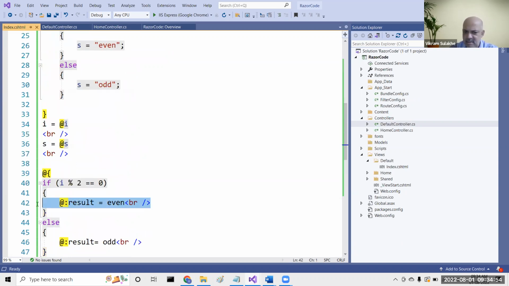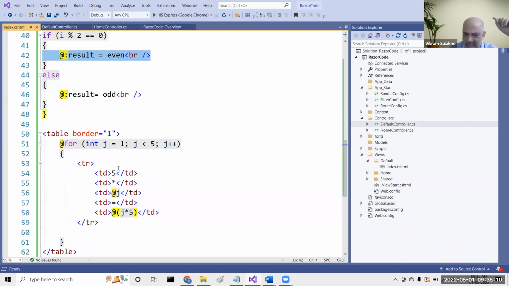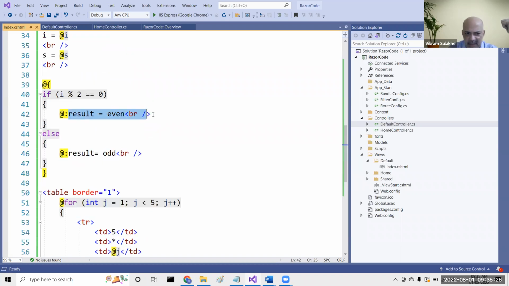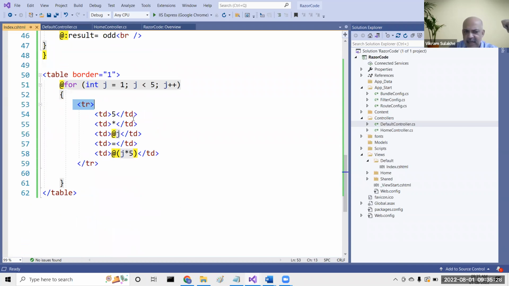And what is this one here? @. When would you need @? Displaying tag as HTML. HTML code. Correct, if you're giving HTML code within Razor. Now I'll take you to this last option here. I didn't give @ here, did I? So I had a Razor block, and within the Razor block, if I tried giving this, how did this work? Can you distinguish between this and this and tell me why I didn't need to give the @ here?